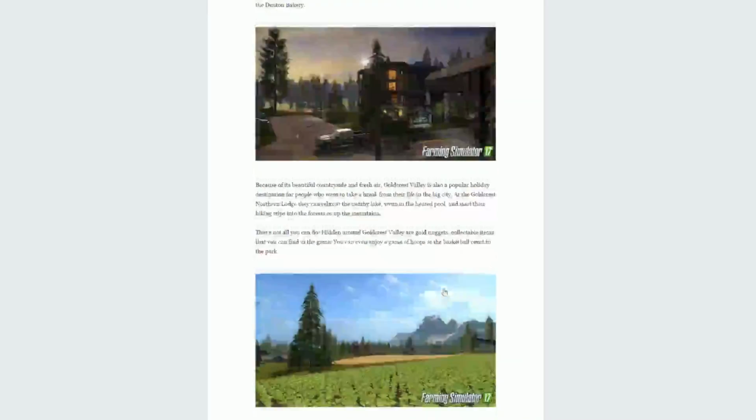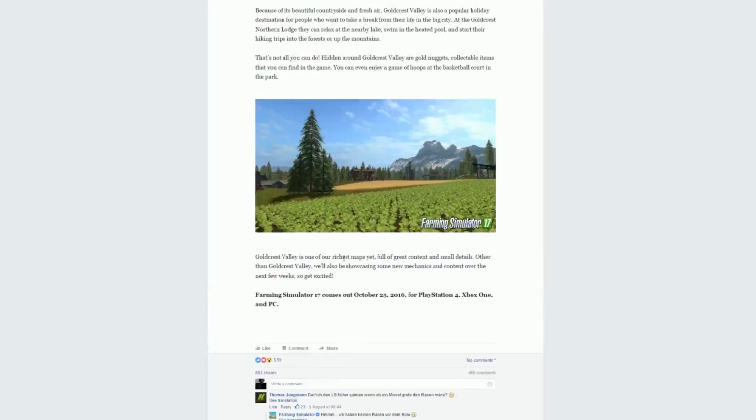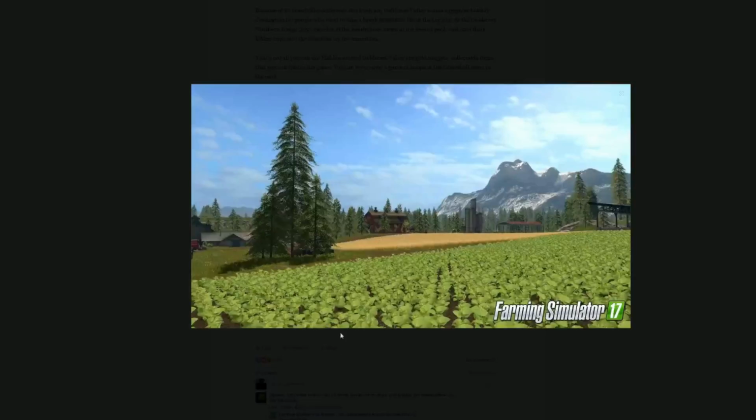That plus this little picture here got me maybe a little too excited. Too many speculations to make. But they do say it's the richest map yet, full of content and small details. So that tells me maybe my speculations aren't too unfounded. And there's the last picture.